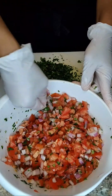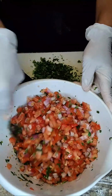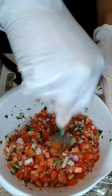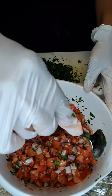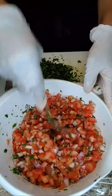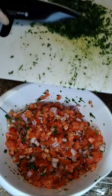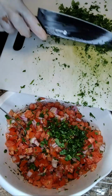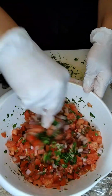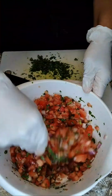I realized I was very low on gloves right before I started this prep, so I may have to use this same pair, which I normally would not do. But again, that was one of the things I didn't realize I was pretty much out of before I started doing the dinner prep. I'm gonna add just a little bit more cilantro because I like a lot. And then that's plenty for the rice. I don't need a ton for the rice. Really, the rest of that I'm gonna probably use as a garnish.